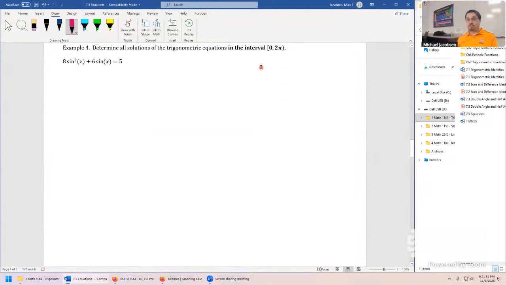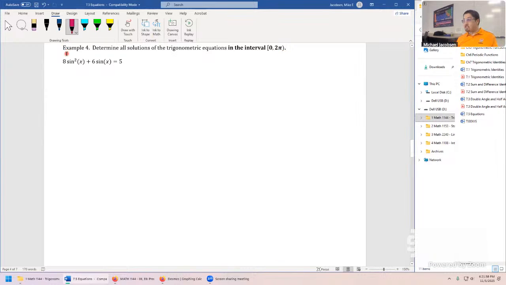So if we're only looking for solutions in the interval from 0 to 2 pi, notice the interval notation. 0 is going to be a potential solution, but because 0 and 2 pi end at the same place, they're coterminal, a solution 0 is sufficient. We're not going to use a solution 2 pi. If we get a solution 0, we'll just state the 0. So the parentheses there say we kick out 2 pi itself.